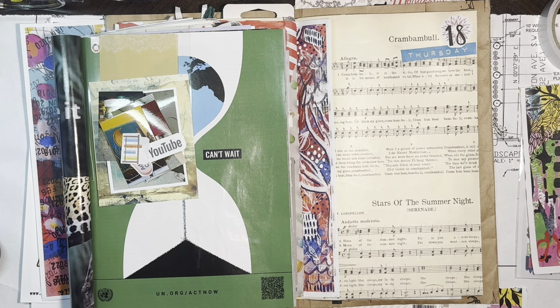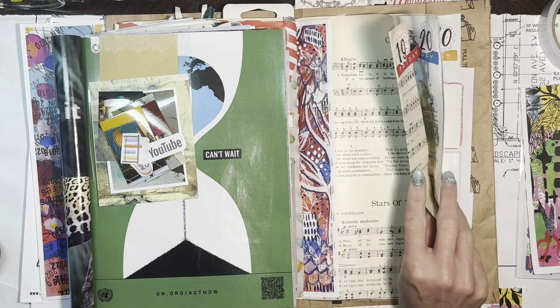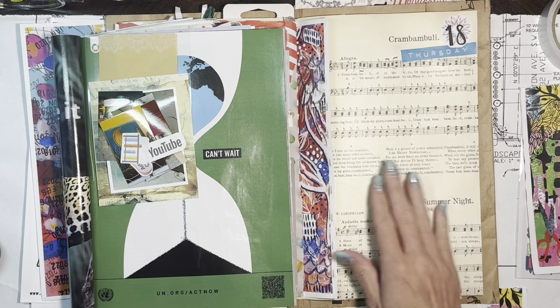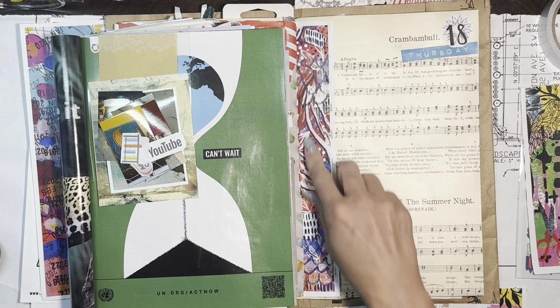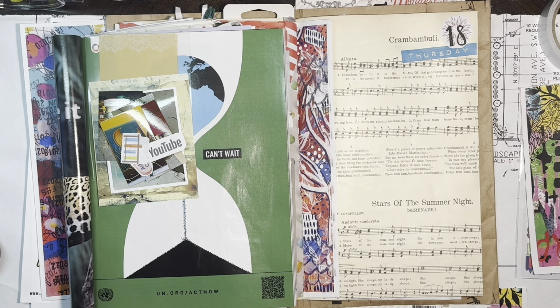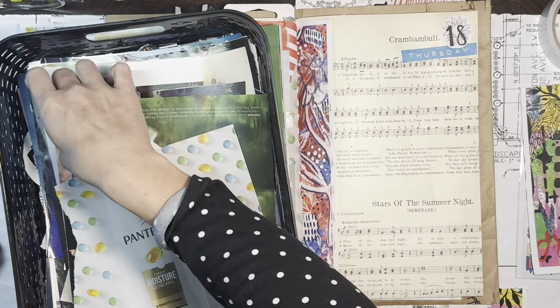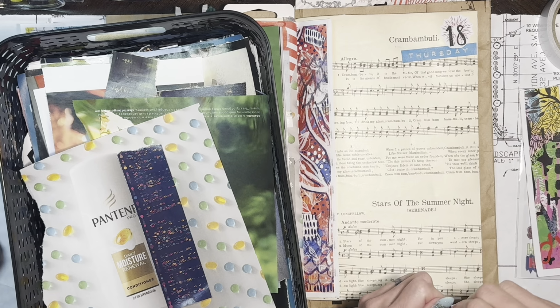Okay, July 18th. Still plugging away here. I have an idea for this page. I just kind of feel like doing something. Oh, look how painty that is. That's not exactly what I was thinking, but I want to put some color on this page. And since I have red, white, and blue here, I'm probably going to do something of that nature. I am going to start with my magazine images, as I always do, just to kind of break up the page a little bit.